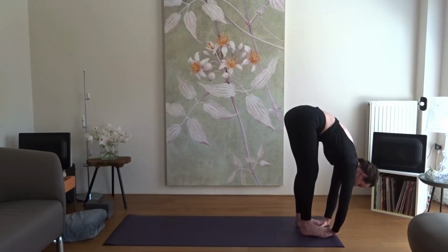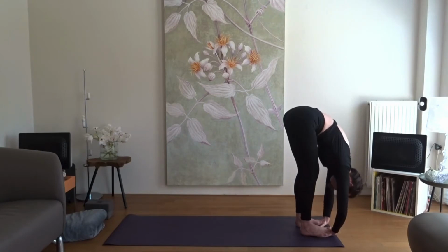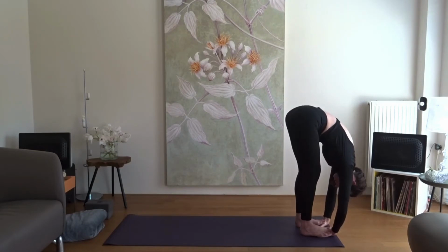Inhale, lengthen. And exhale, fold forward. Inhale, lengthen. And exhale, fold forward.